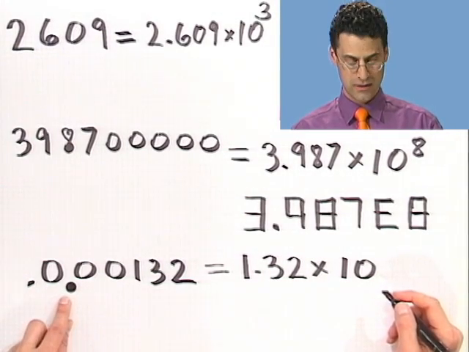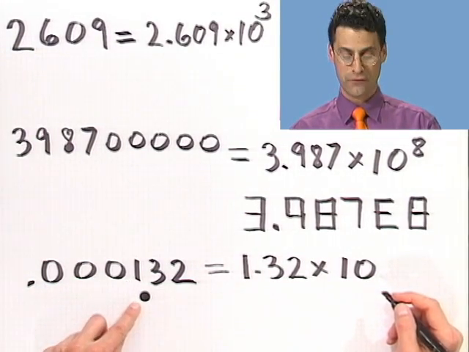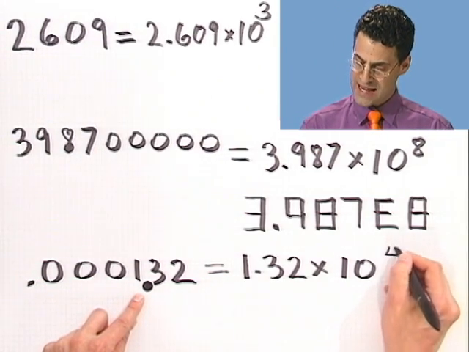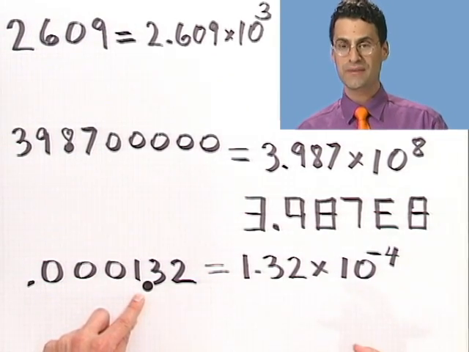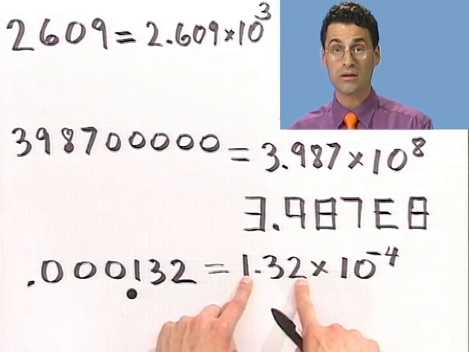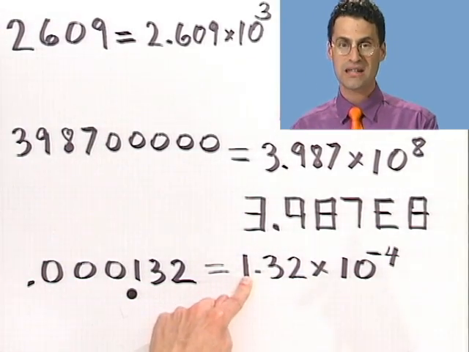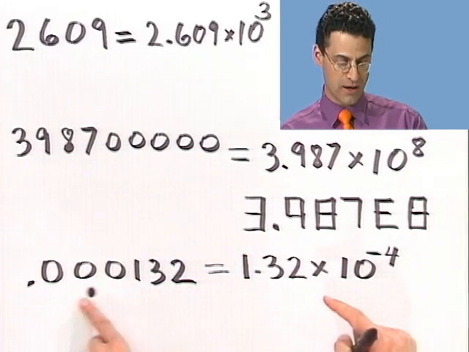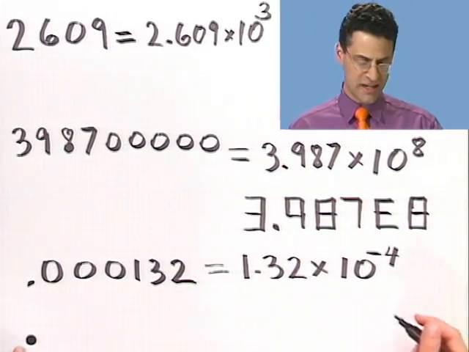That's where the negative exponent stuff comes in. Let's see how much I move it. I go 1, 2, 3, 4. So this is going to be negative 4 to tell me that I've got to move it this way. I have to take this number and make it smaller. I've got to divide it by 10 to the fourth power, which would move that decimal way out to there.